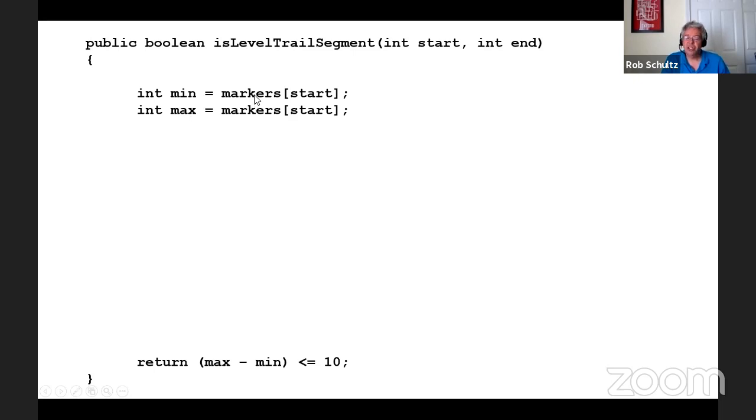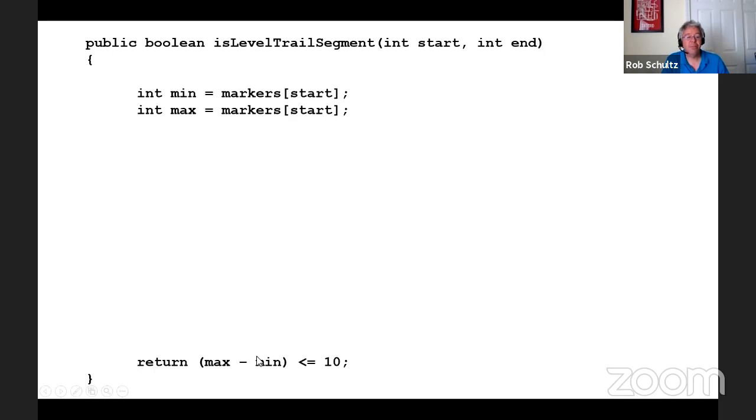And we said that just so that we can be sure that we have something in our array as our min and max, we're going to start with min and max both being set to the value at our starting position. And then we're going to let our algorithm prove us either right or wrong. We're going to make the assumption that the value at position start is the min and the value at position start is the max. And then we're going to let the algorithm do its thing.